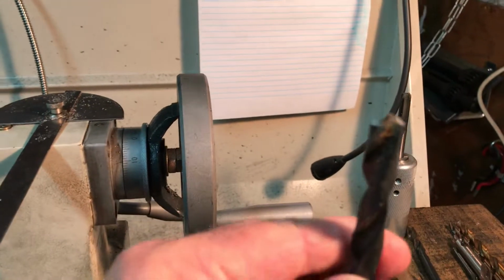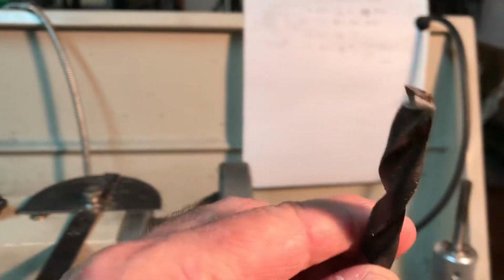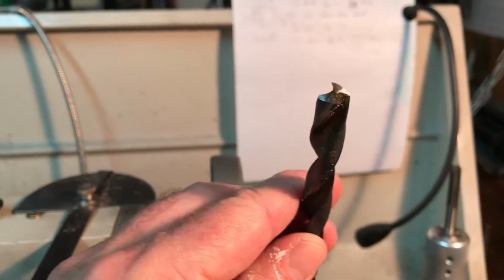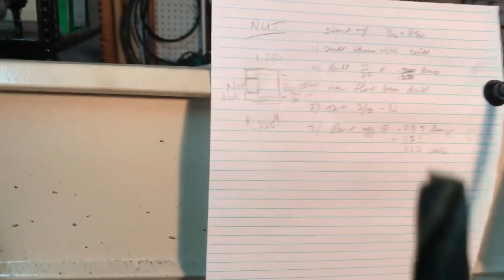This, I think, is a 13/32 one that I made probably a couple of years ago. The critical difference is that there's a relief cut. It's at least 7 degrees. I'll hold it up against the paper.